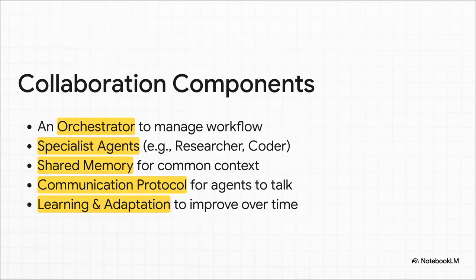And to make that film crew work, you need some key infrastructure. You absolutely have to have all these pieces: a manager, your specialists, a shared memory so everyone is literally on the same page, a way for them all to talk to each other, and, this is critical, a way for the entire system to learn from its mistakes and get better over time.